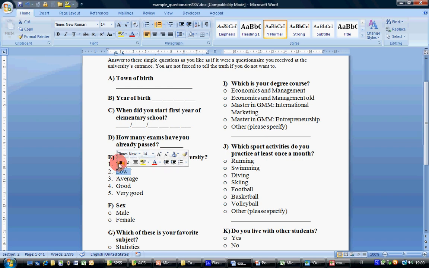Because it's subjective, the difference between very low, low, low to average, average to good, and good to very good is a fully subjective difference. So the user is not aware of the numbers. In this case, you don't have a numerical meaning for this variable. The numbers simply reflect an order. Everybody understands that low is below average and average is below good, but the numbers do not reflect anything else.